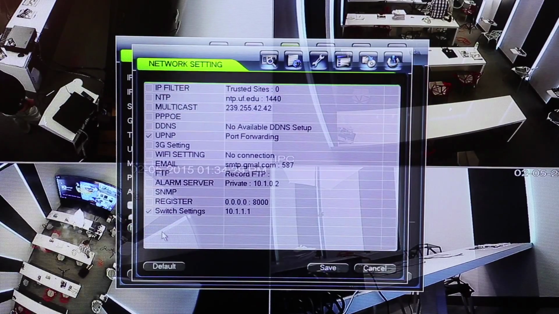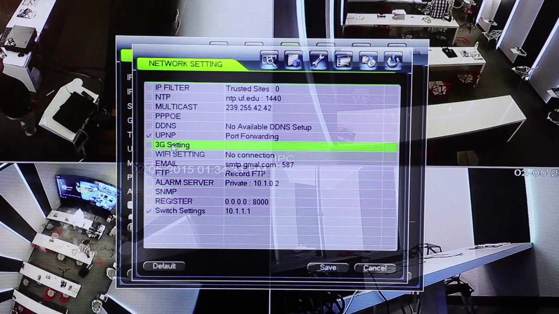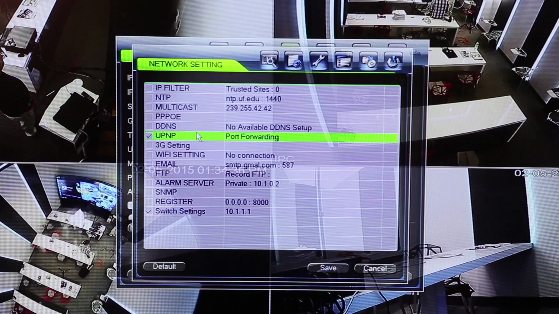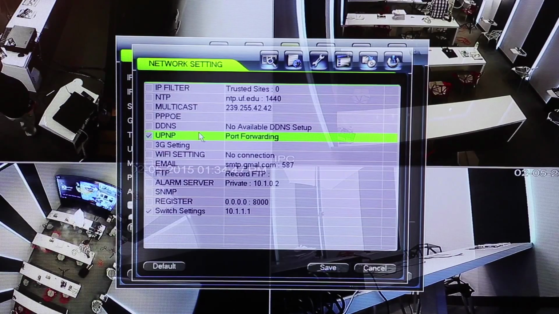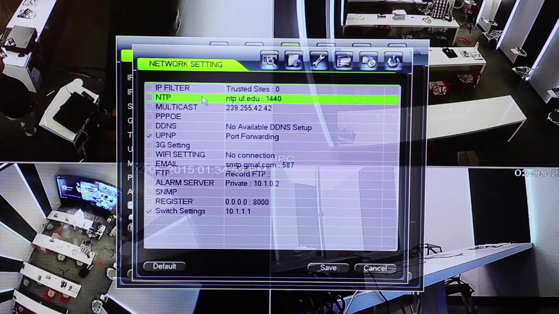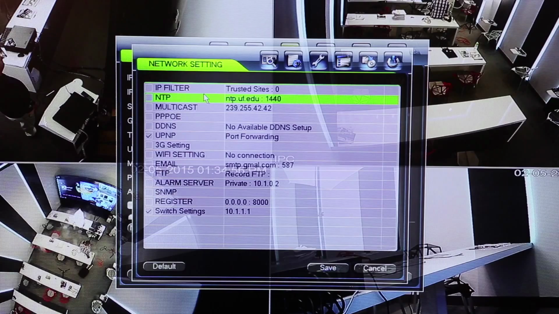Let's go into some advanced networking settings. Again, we're going to review this in a separate presentation. Of course, UPnP is available on all of our devices. If you have UPnP enabled on your router, it'll automatically assign addresses and forward your ports for you. Of course, all of our units have the ability to do NTP, which is Network Time Protocol. This is used to synchronize the time. I strongly recommend it on your IP cameras. At every camera, synchronize it to the local college or even the national NTP server so that everything will have the same time, roughly.